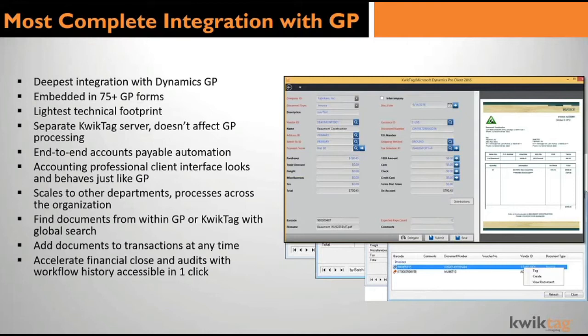So with QuickTag as the AP automation front end, the first step looks and feels and functions just like GP. From the minute that you enter and look up a company ID, you don't need to log in and log out of GP. We have a real-time connection to that. So you select the company in GP that the vendor invoices for, and the majority of the rest of the header information is going to populate for you automatically, and you have the real-time lookup to be able to update GL codes, GL distributions, and then you can save it as a template. So the next time you encounter that invoice or an invoice from that vendor, it's saved for you automatically.